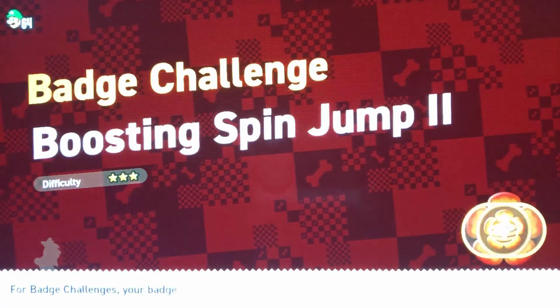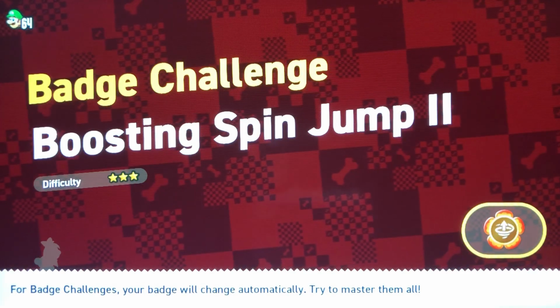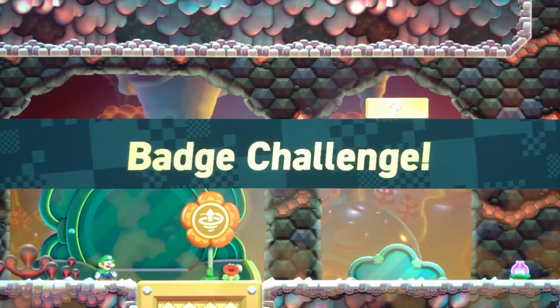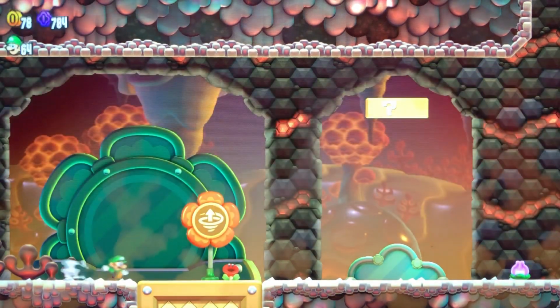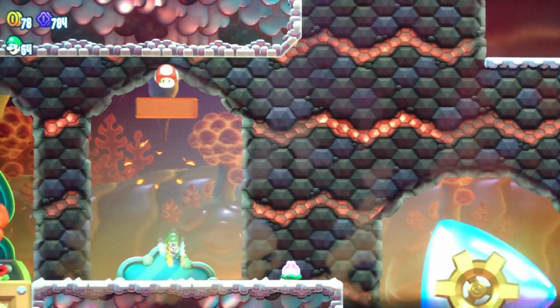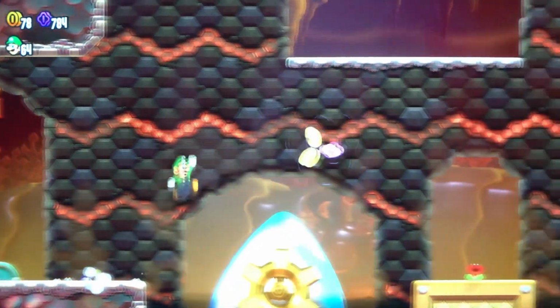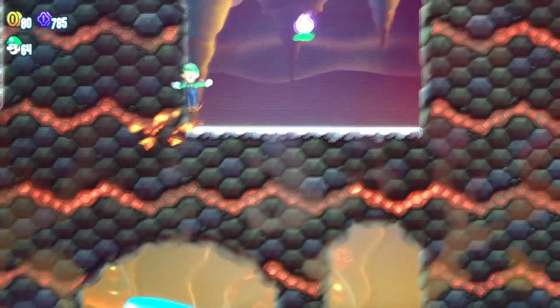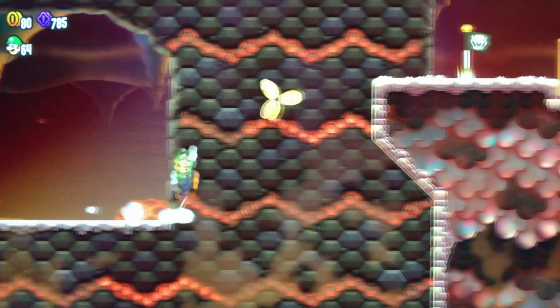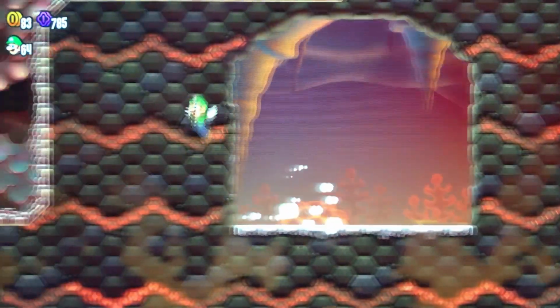Boosting spin jump 2. We'll take this on before we finish the last level proper. I imagine this is where the secret exit led. Wait, what am I doing? This one. I did not read the thing at all. You can do this. It's really not that hard. I can do anything I put my mind to. Anything over here? No.